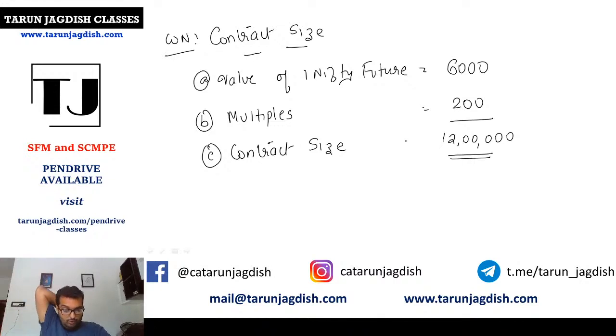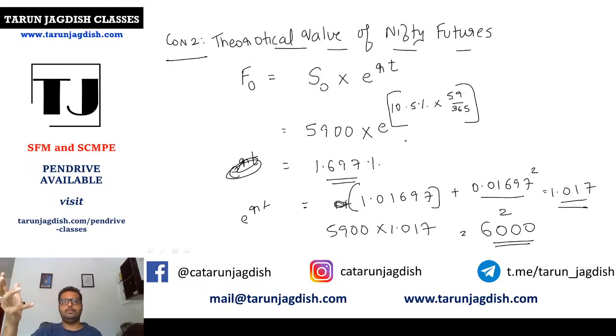Yeah, Manasi, which one you want me to explain again? The previous working note? Alright, I'll explain that part again. See, futures is nothing but S0 into e raised to RT. So the spot in the real market, Nifty is having a value of 5,900. So Nifty future will have a little higher value because futures are always the future value of the spot value. 10.5% is the expectation for 1 year. So for 59 days, it will be 1.697 percentage. So when I did e raised to RT, I get the answer as 6,000. Is that your doubt, or if you have any other doubt, can you please elaborate and ask me so I can clarify that also for you?